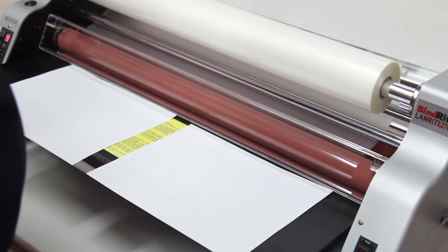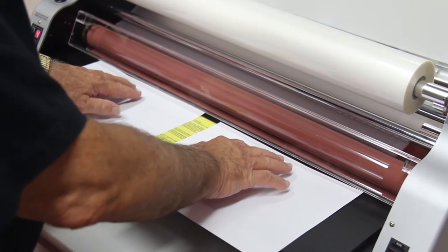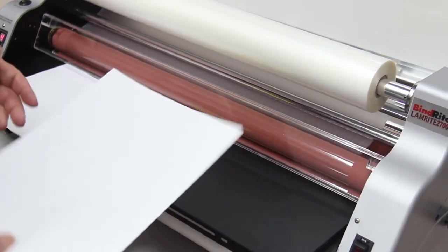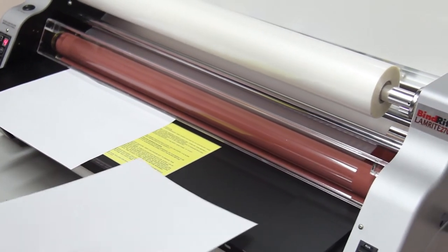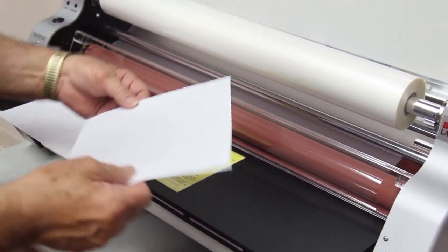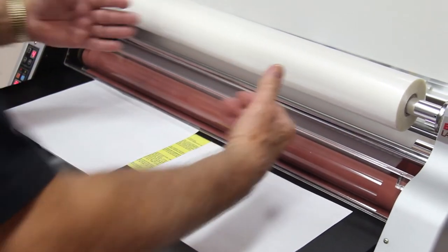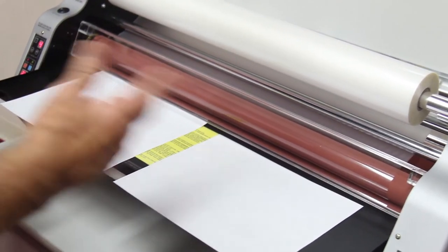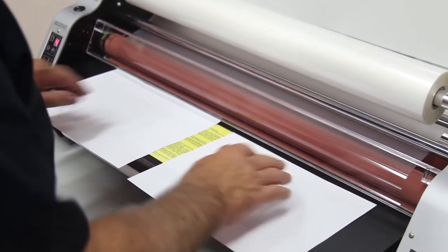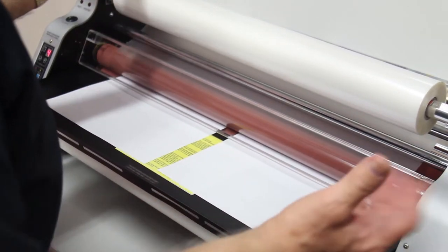When you go to laminate your material, feed it from the lead edge. There are people who have a tendency to take something, especially if it's long, and try to hold it back here and feed it in. And it's easy to wrinkle your material that way. But if you feed it from the lead edge, it'll always start properly, and generally it'll come out perfect. So we hit the run button, and then I ease it forward until it grabs, then I let go.